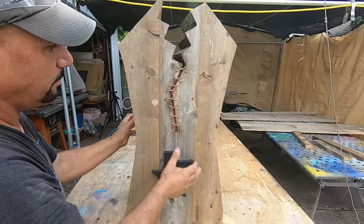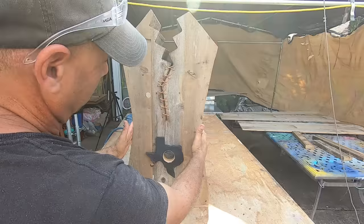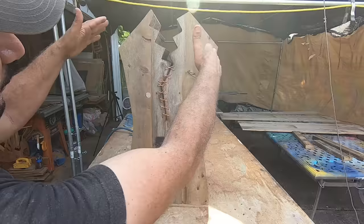So what we're going to do now is we're going to start here. We're going to work on the roof. And then we have to get the right angle to start coming down here. So, again, just follow along. You'll see how I put all that together. Again, I'm having to turn my camera off in between. But let me see if I can do a little bit of that with the camera.